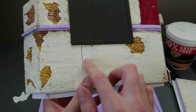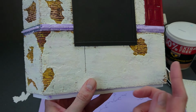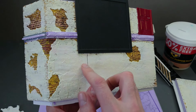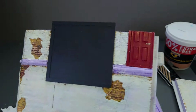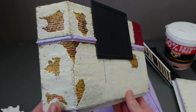And as the polyfiller was drying, or crack plaster, whatever you want to call it, because this was cut from two pieces, I just peeled it back a bit to put a bit of a crack in the plaster work down there. But yeah, I think that looks pretty well.